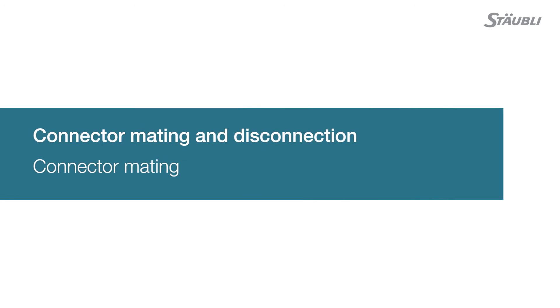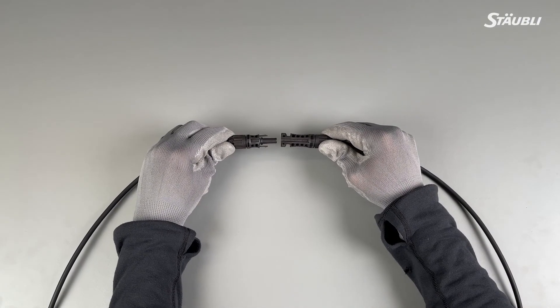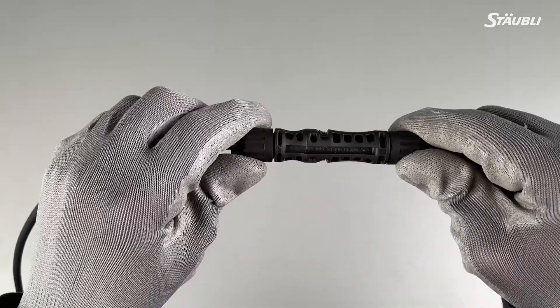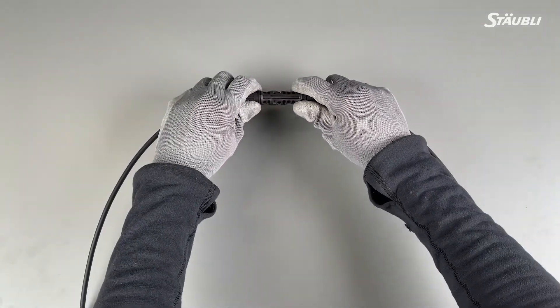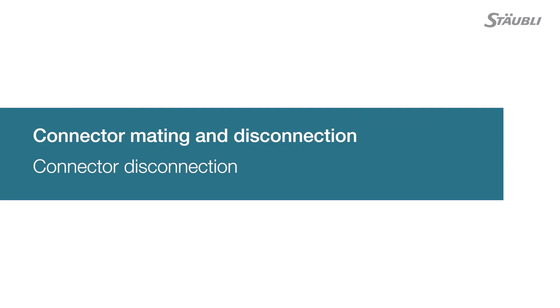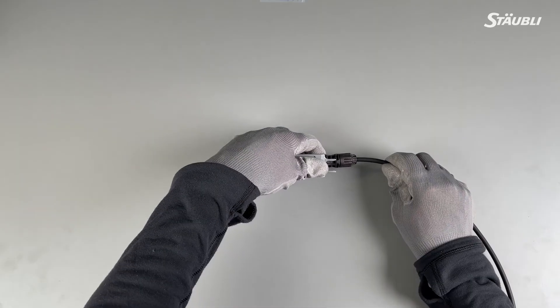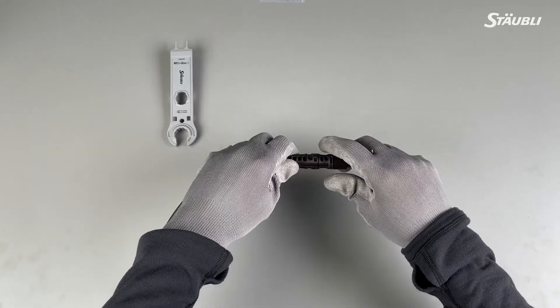With your plug and socket crimped on the wire and ready to be mated, you can proceed to connect your couplers. Line your connector couplers to make sure they can slide effortlessly into each other. You will hear a click when the couplers are engaged. Make sure there are no gaps between male and female coupler. Finally, check the correct engagement by lightly pulling on the connectors. If you ever need to disconnect your connector couplers, take the unlocking tool and push it onto the locking clips of the socket and separate the coupling. Remember to de-energize your PV system before performing any procedures with the connectors.